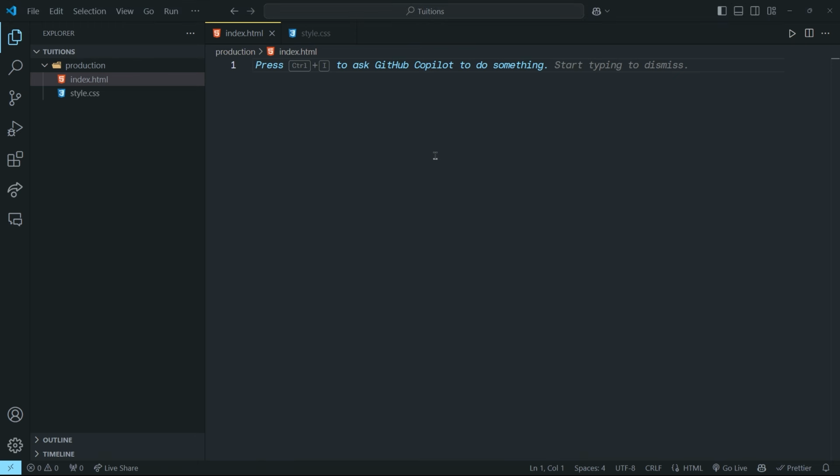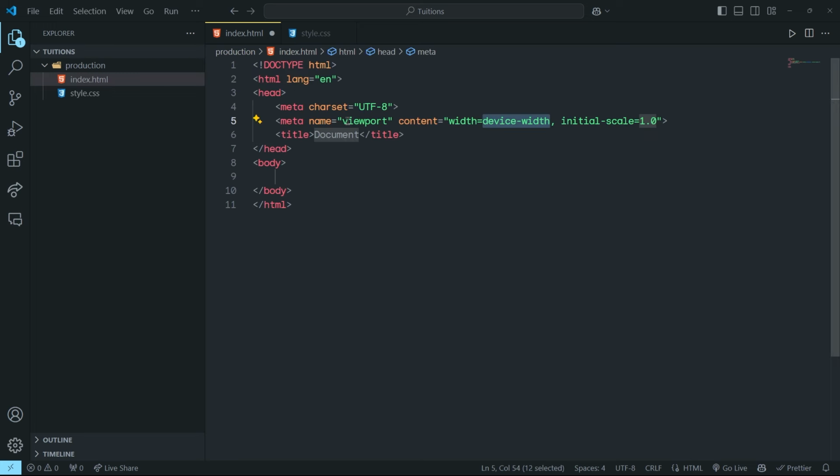Here we have Visual Studio Code. Inside that, I have a folder called production and I have two files inside it. First is index.html and second is style.css to style the HTML template. In the index.html, we add an exclamation mark and create a simple HTML5 snippet, just like this. And then specify the title here, production house. That's up to you. You can specify any name for this template.